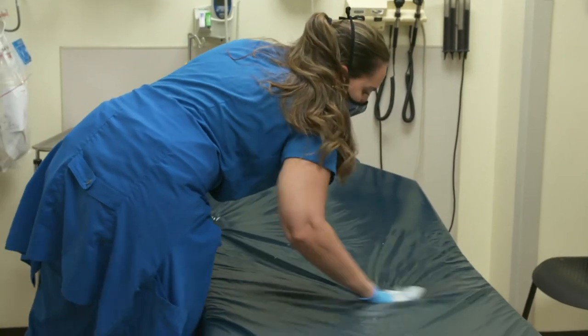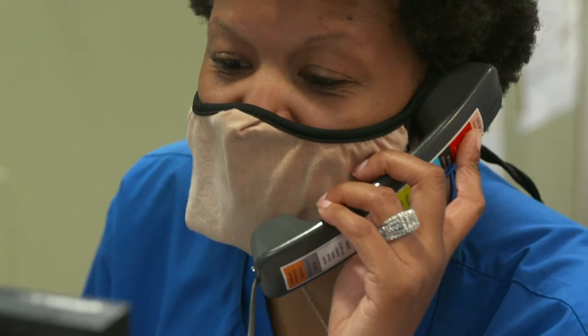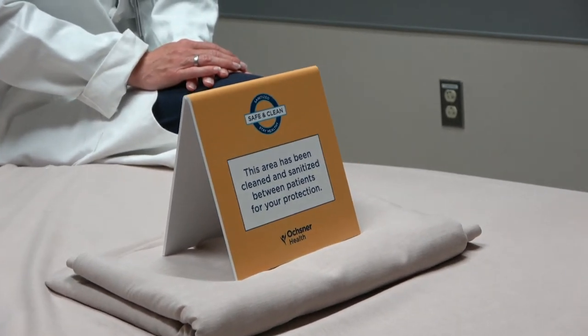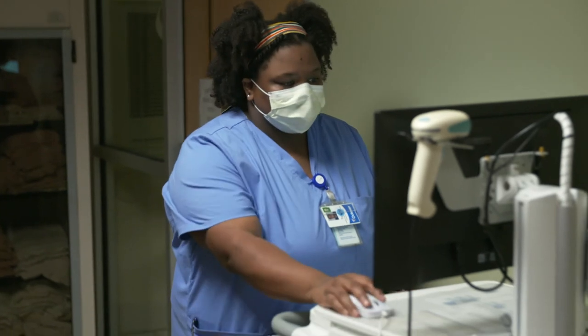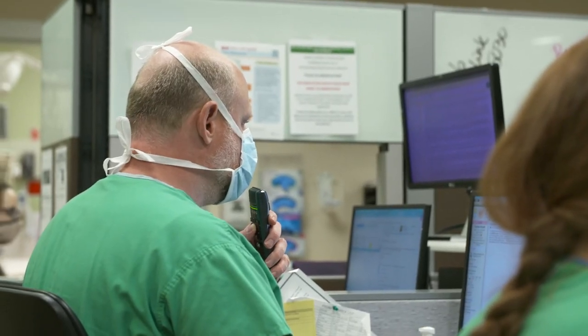We have several measures to keep people safe. We have copper masks that the staff wear, copper sheets, copper gowns, and copper curtains. Copper is used because it cuts down infection rate. We know that patients come to the emergency room at one of the most vulnerable moments in their life. We want to make sure people know this is a safe place to come. We're here for them and honored they chose us, and we want people to feel comfortable continuing to choose us for the great care we've always provided.